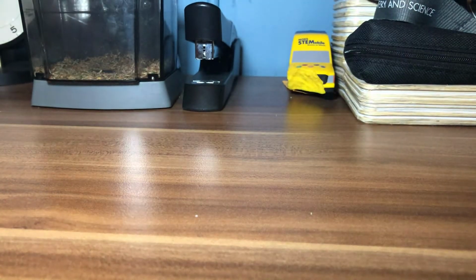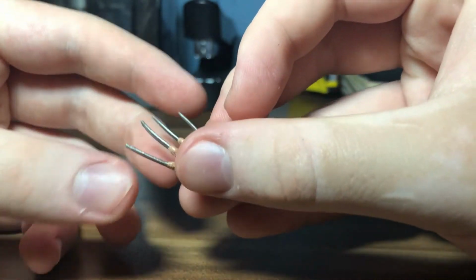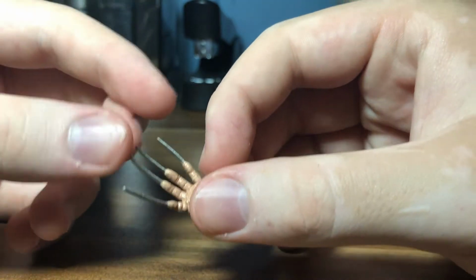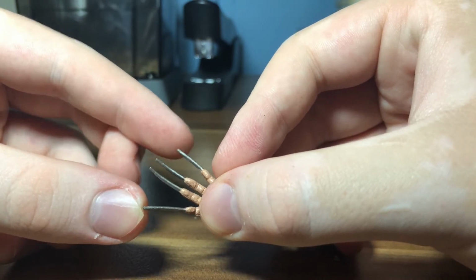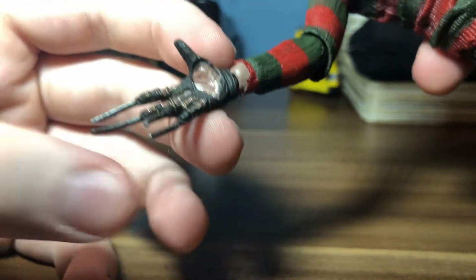And then we're going to do the last accessory. This is the extra claw. Obviously, if you do have problems like I did with the actual glove hand, where the glove hand's knife, sort of razor hands, are slanted a little bit, like you can see here it's a little bit slanted, take a hot blow dryer or something like that and hold it to it and turn it back to the side of where it was, and it'll go back to normal. If you look at mine, it's bent. You can tell it's bent. I want to fix it, but obviously you know me, I normally accidentally break my figures and I don't really want that to happen.